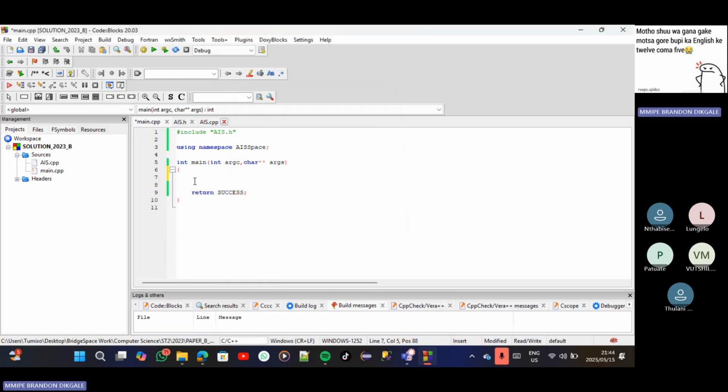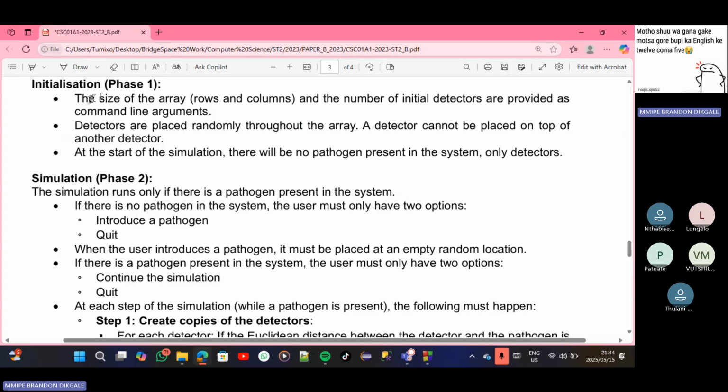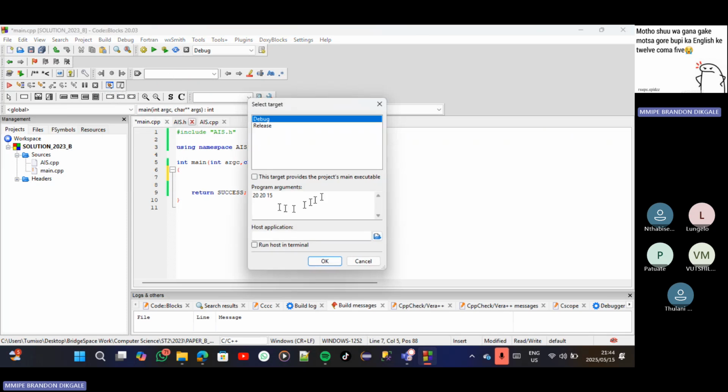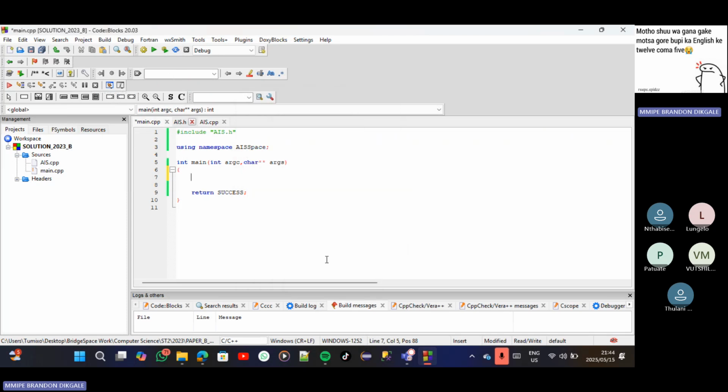So you get that you have to have the size of the array, the rows and the columns, and the number of initial detectors. Now you know how many arguments you must have. Since these are 3, the number of arguments must be 4, counting with index 0.